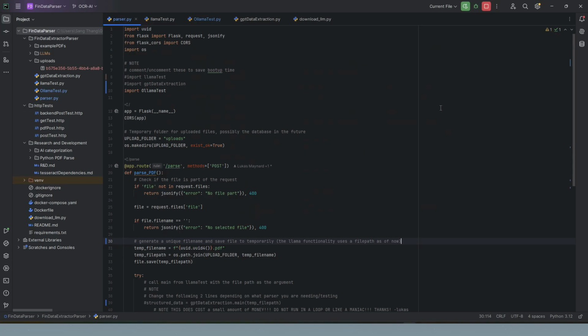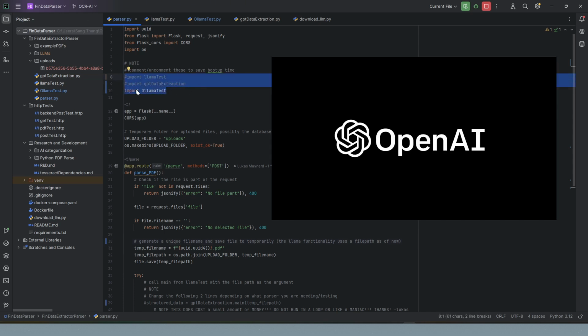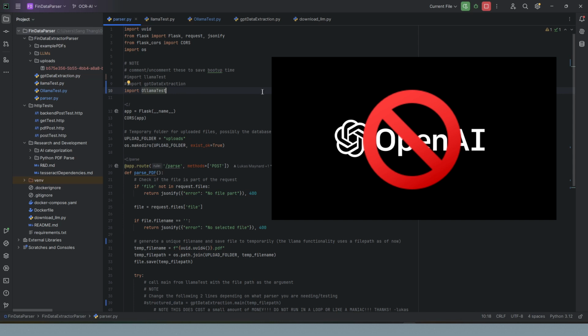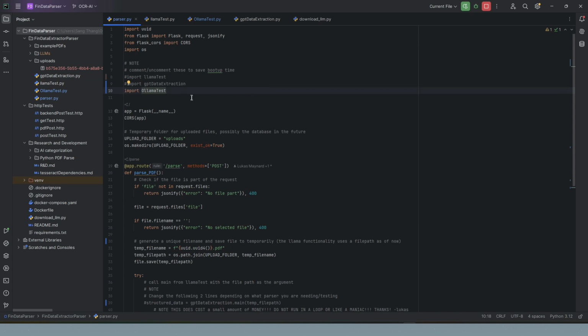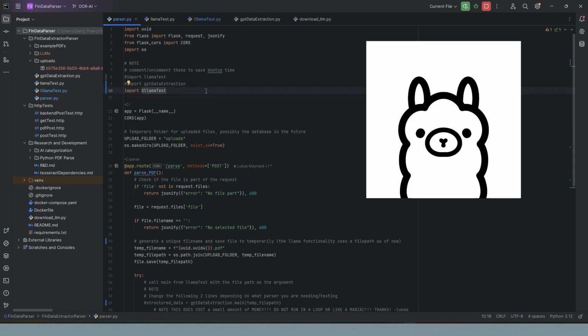All right, so let's take a look at our parser here. We have tried a couple different ways of loading LLMs. We've done two locally and one using the OpenAI key, but we can't actually use OpenAI for our final product because of privacy issues. These are financial documents that we're parsing. So we're going with Ollama right now, but I believe right now we're using Qwen 2.5, which is working pretty well.